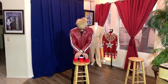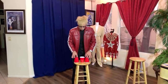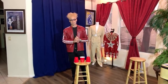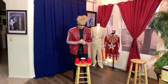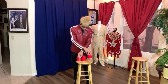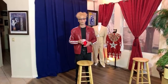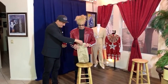So let's just keep moving these just like that. Very nice. Excellent. Now, where do you think the water is? Cup number 1, cup number 2, or cup number 3? Write in the comments and let me know where you think the water is. 2. Number 2. Let me just make it a little bit harder for you guys. Let's do this. Let's do that. And that. And that. And this. And let's just do this and this. And just like that. It's kind of the way it works. So, which cup do you think is in there? I tried to help. I really did. Nice.